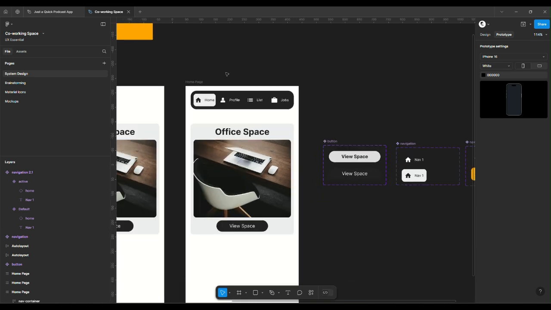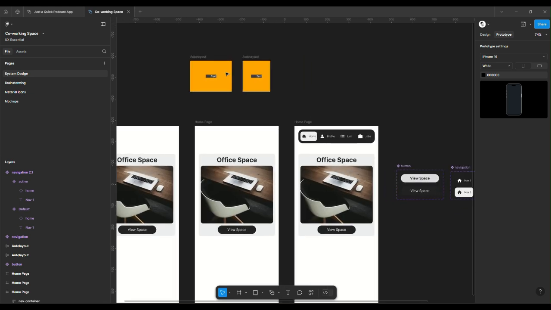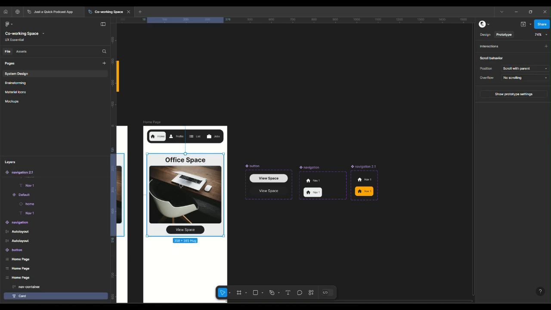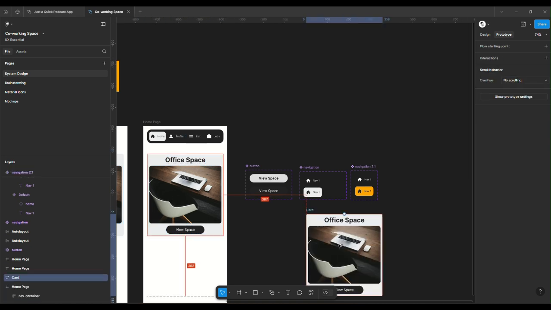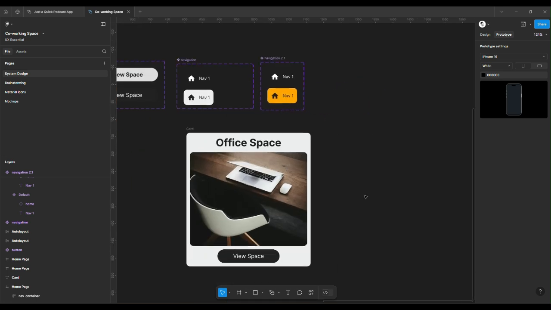Let's take this card as a sample, as I want to create this card for the system design.